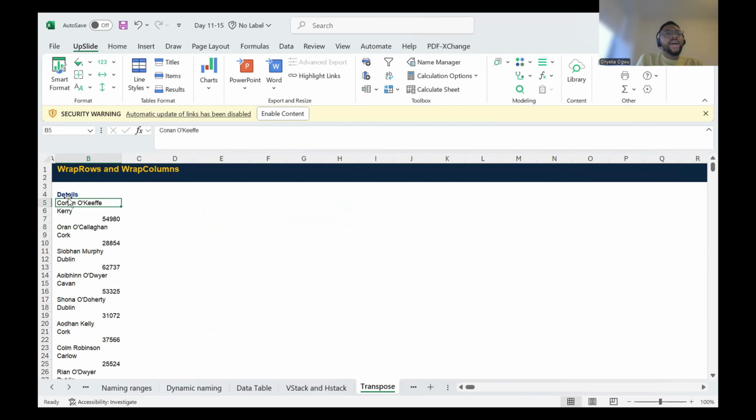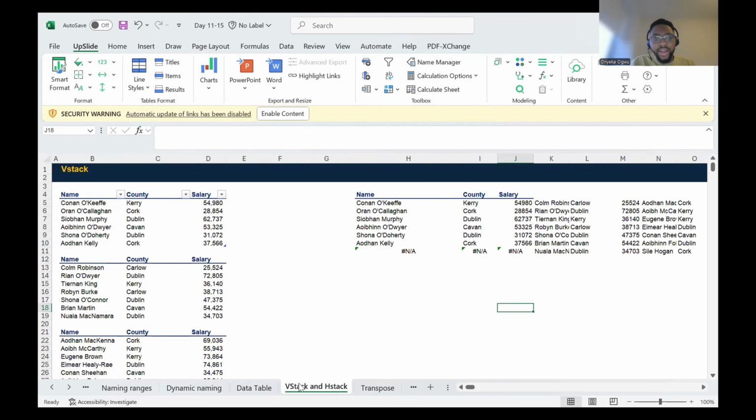Now, she had a bunch of data that had this kind of things, name and so on, but it was arranged like this. So the first name, let's say this is the country and the salaries, name, salary, pretty much what we have here, right?